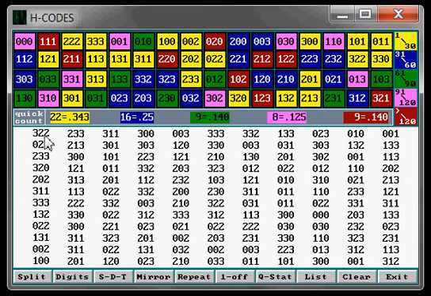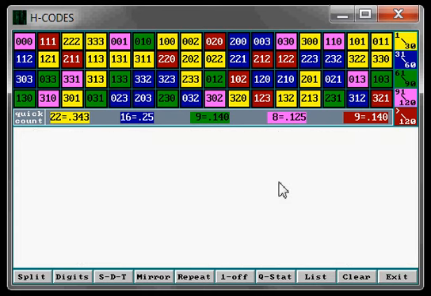The list button, as I explained, or I think I covered that, you have 11 columns here, each with 12 games in it. These are read from the top. This is the most current game, and then these are the last 12, then from 13 to 24 all the way over to 132 games. The clear button just clears the lower window, and then the exit button exits the program.